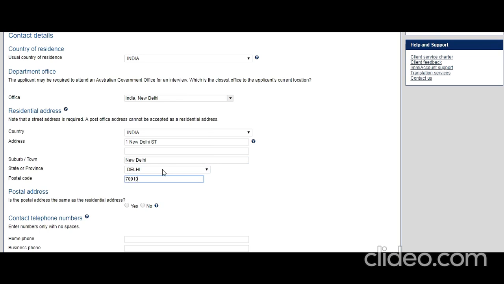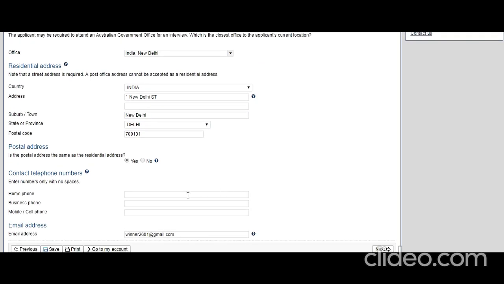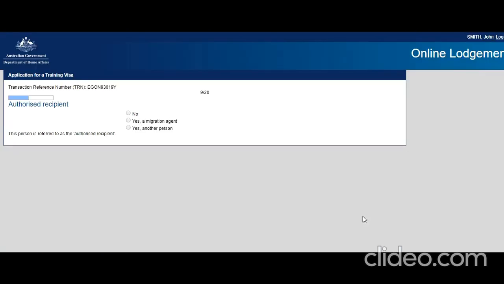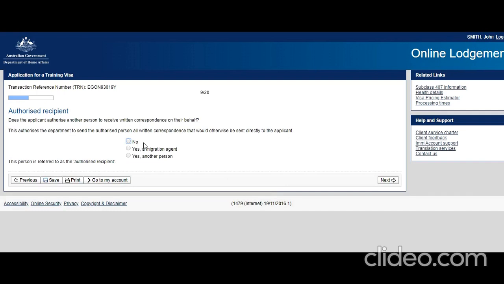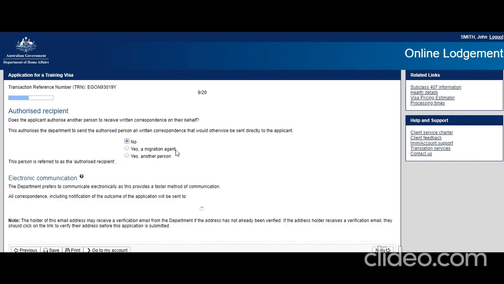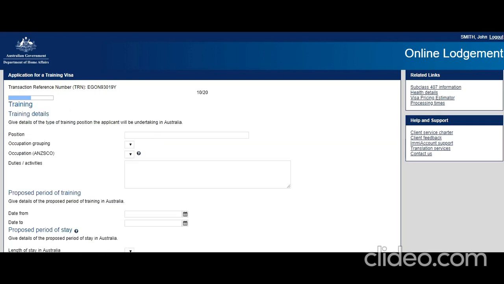I don't know any pin code of Delhi, so I just put this. Same as the residential address, yes. Contact number, home number. I'm just creating some sample numbers. Do you want to authorize somebody? Let's say no. Okay, click on next.